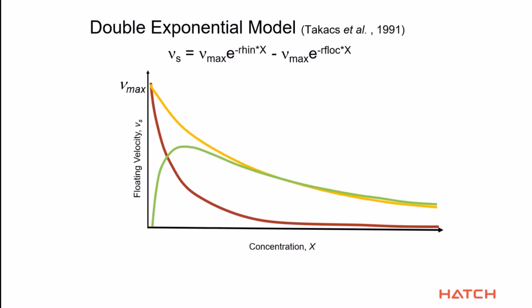And then, just like our clarifier models, we put a cap on it, a maximum floating velocity, and there is a minimum amount of solids that are required to do any sort of flotation at all. So once we apply those two to the green line, it ends up with a curve that looks like this. It's the exact same approach as we are using otherwise, and now we have what we need to do our mass balance around each of those layers. And then you have the ability to adjust some of these parameters in order to change the shape of this curve if you would like to be able to do that.